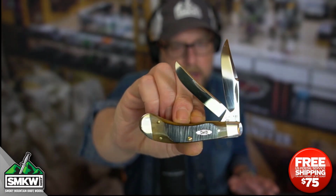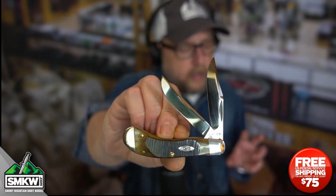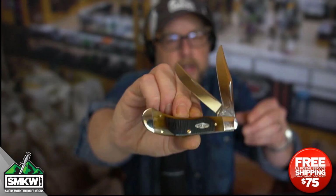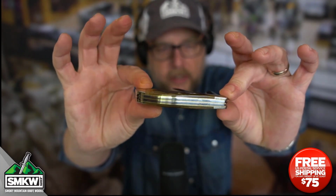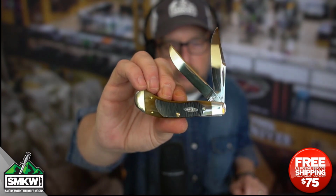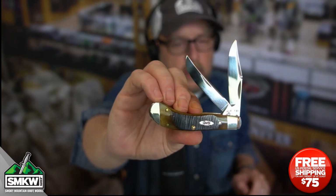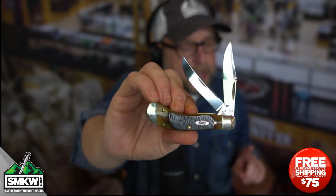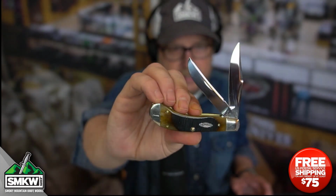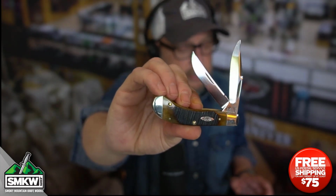If you don't know this pattern, it's a little bit bigger than a trapper might be, but it's a little smaller in length. It does have brass pins and liners. Check those out right there. And it has nickel silver bolsters and a nickel silver Case traditional shield. It does have a clip point blade. Does have a skinner blade. So that secondary blade is not a spay, it is a skinner on this particular knife.